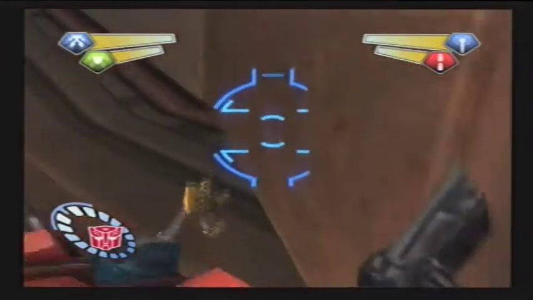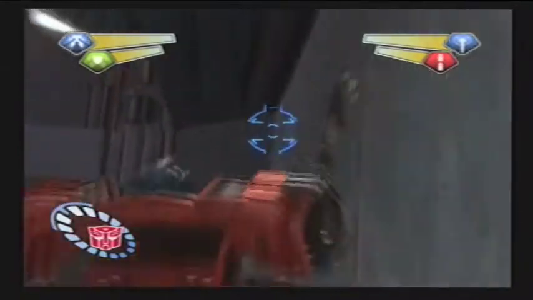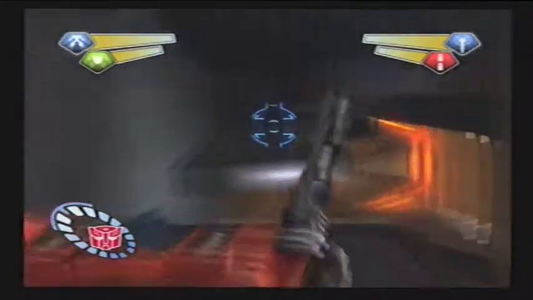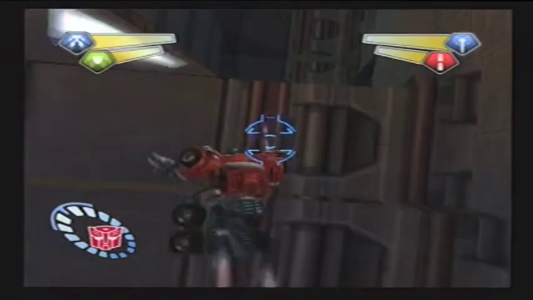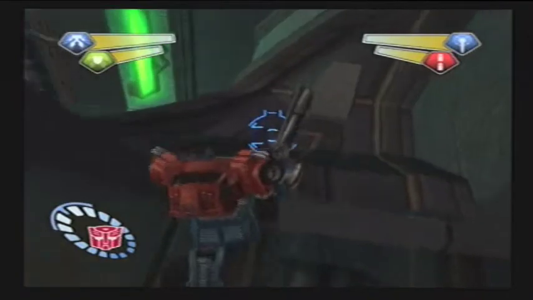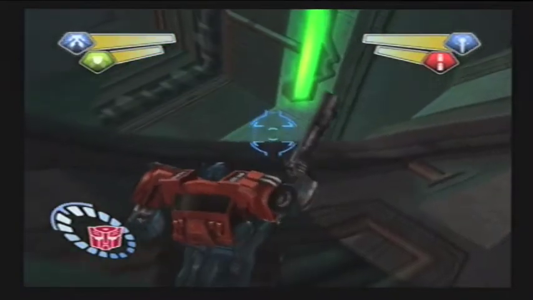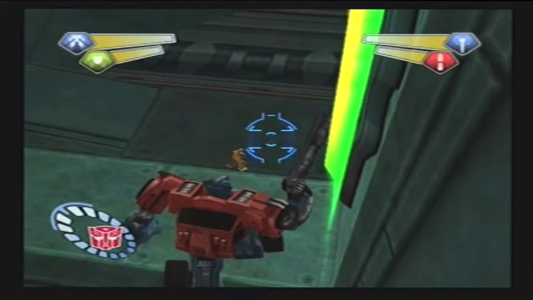Go over here. And then up. All right. So yeah, basically you need to come up here and then go this way. And all these jumps have been relatively easy so far, but there are a few tricky ones coming up soon, which I will do my best to point out.